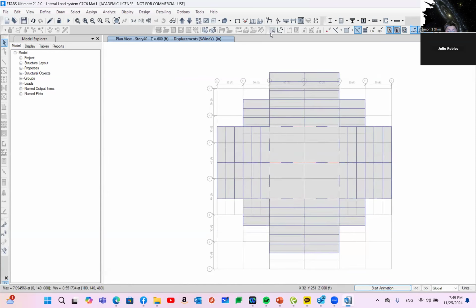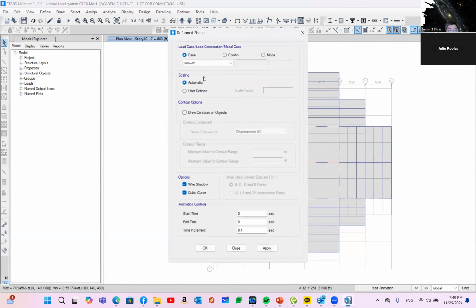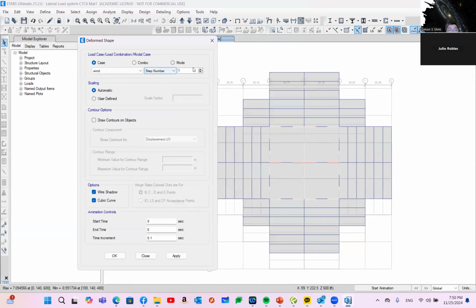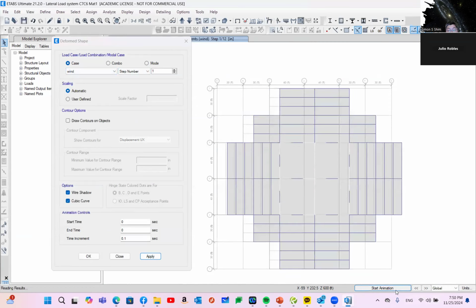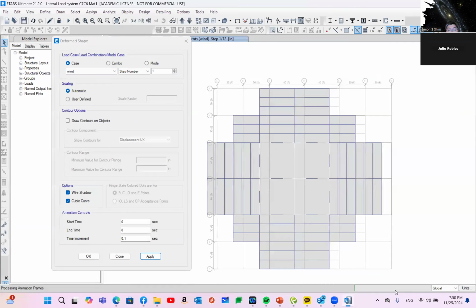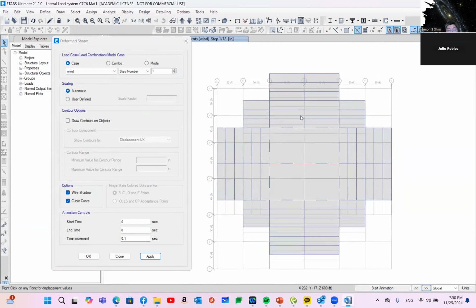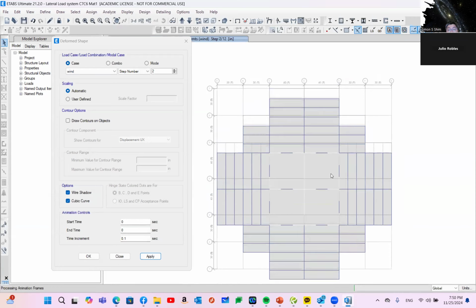Now, this is a total of 12 cases, right? So you said there is some number. We have a total of 12 cases. Obviously number one, you can guess, is wind in X direction, the ultimate wind load. Second is the ultimate wind load in Y direction.